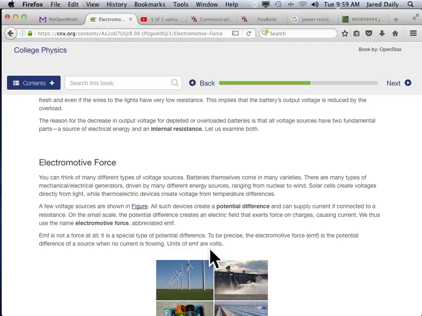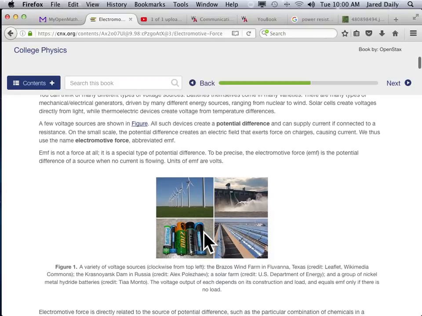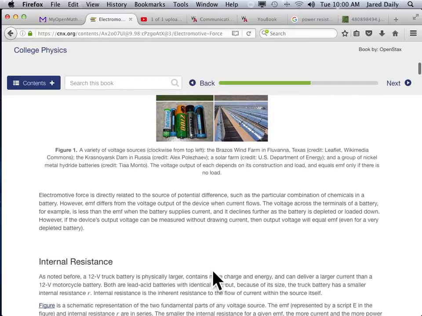So if you have a voltage monitor for your car battery, you'll often see that it's up around 15 instead of 12. And you usually see it up around 15 when the battery's in good condition and you're not using it very much. Your air conditioning's not on, you're not driving a lot of current. That's because the battery's EMF is actually closer to 15 volts, though it's rated at 12 for usage. And of course, a 12-volt battery is not exactly 12 volts, and neither is a 15-volt battery exactly 15 volts. These are approximate numbers.